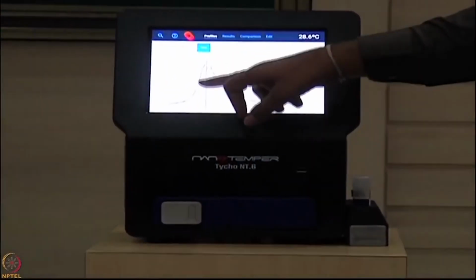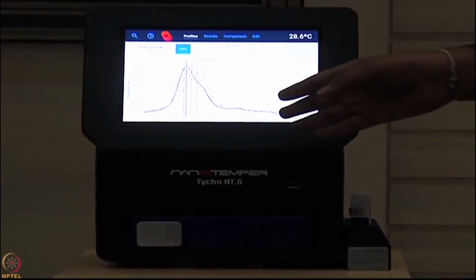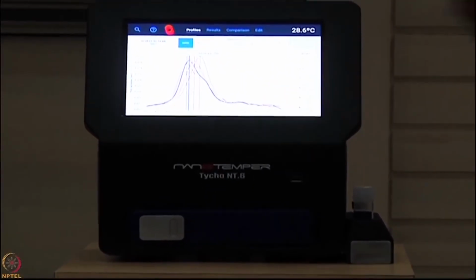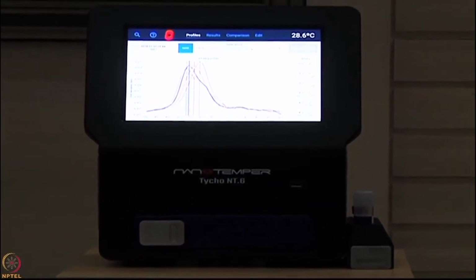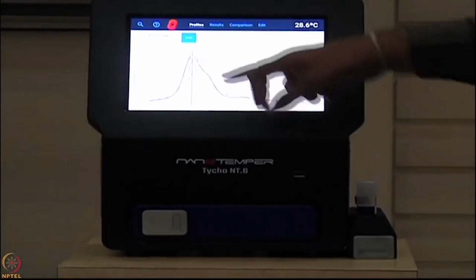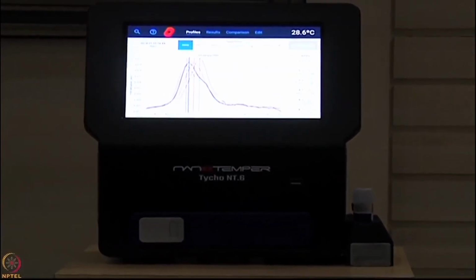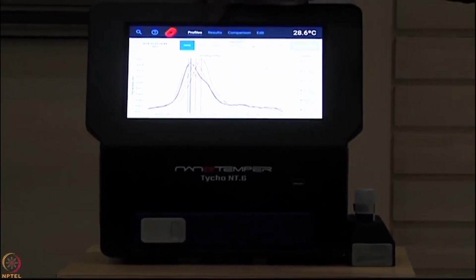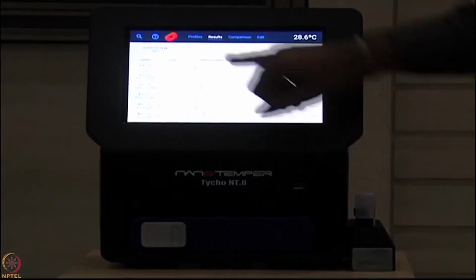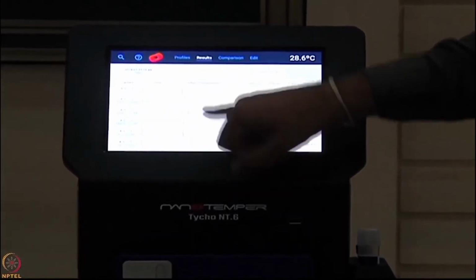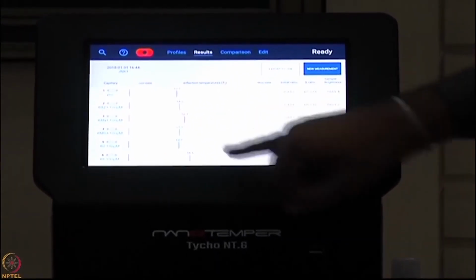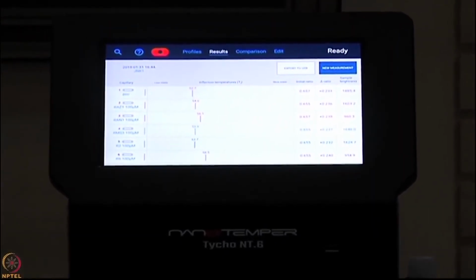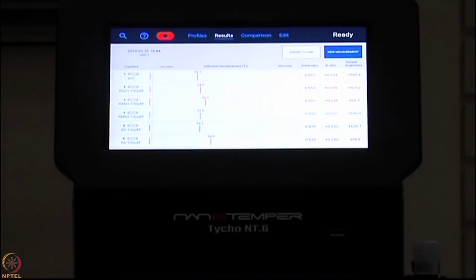So you can clearly see there is a change in the TMs, TI points. Whenever there is an interaction, generally it will always stabilize the complex, so there will be a shift in the TMs. Typically you always get the curves with a clear TM, and you always get the temperatures at which they got unfolded, and it's clearly showing a shift of somewhere 3 degrees, somewhere 4 degrees. So like this, you can always see the differences in the TMs.